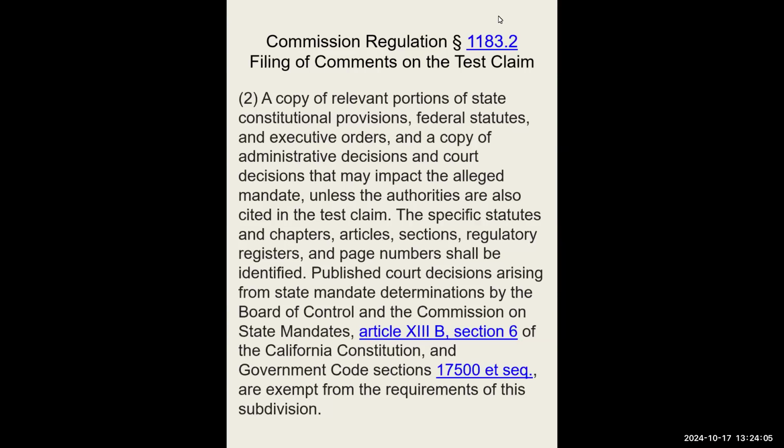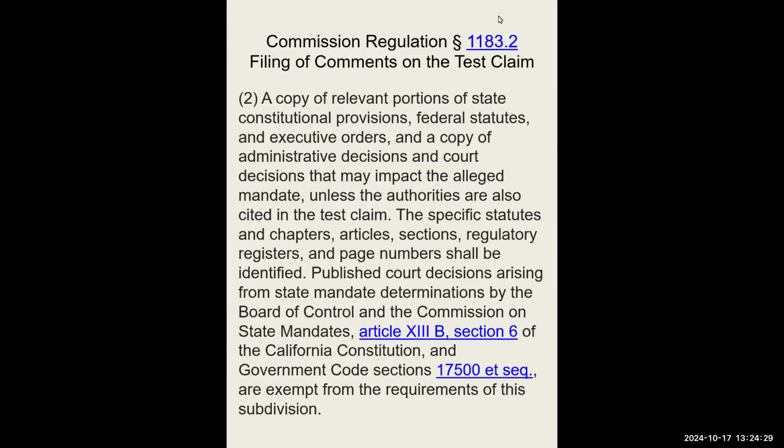Published court decisions arising from state mandate determinations by the Board of Control and the Commission on State Mandates, Article 13B, Section 6 of the California Constitution, and Government Code Sections 17500 et seq. are exempt from the requirements of this subdivision.